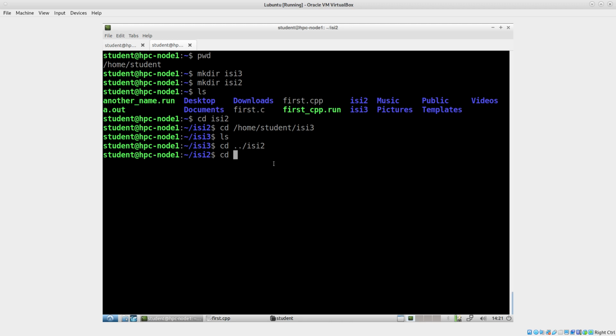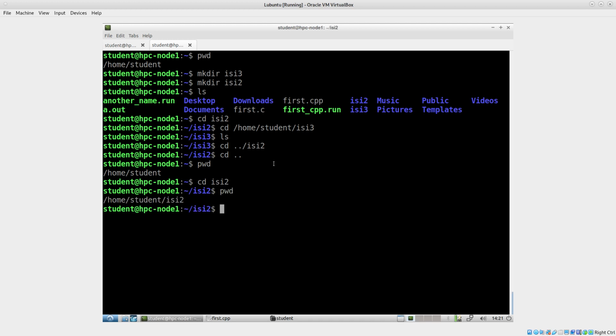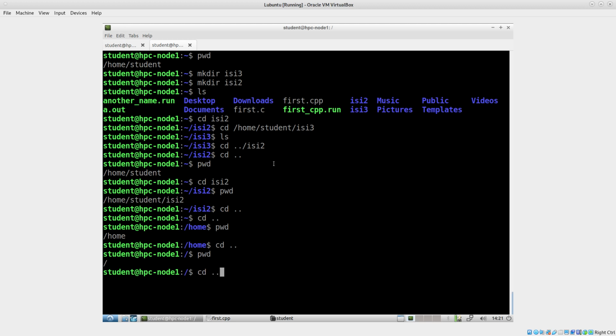Two dots mean that you are going up a directory. Now I'm in home student, I go to ISE2, but I want to go up: cd space two dots, one level up. We are in the root.